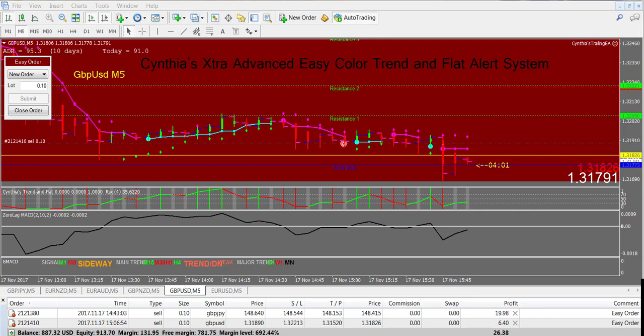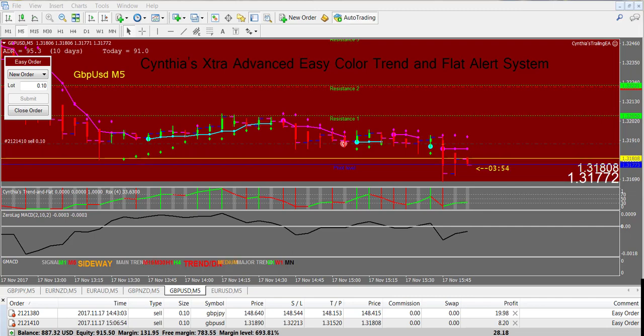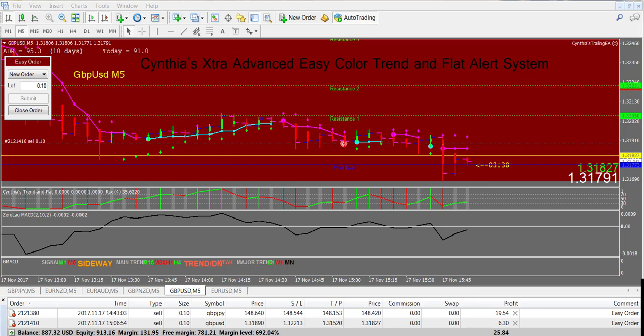And this is a special alert that I created that gives you a pop-up audio alert whenever all of the indicators align for a buy or sell trade. And it's filtered by a special RSI setting so that it doesn't give you buy alerts when the price is overbought, and it doesn't give you sell alerts if the price is oversold. So we're doing our best to filter to avoid range areas where the price really is trendless.